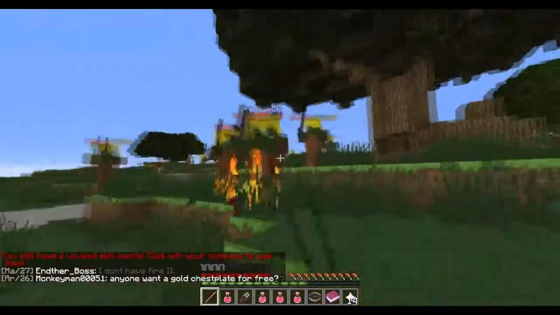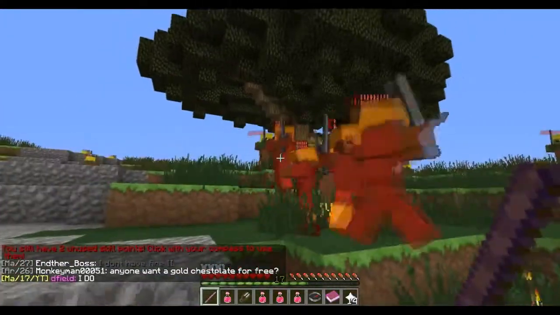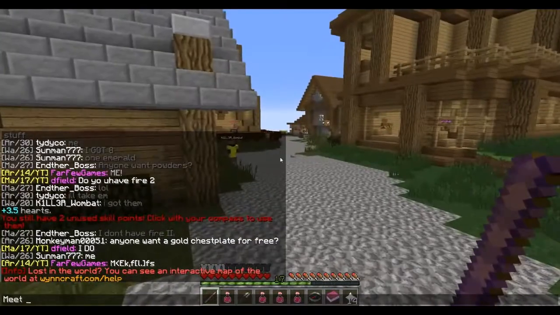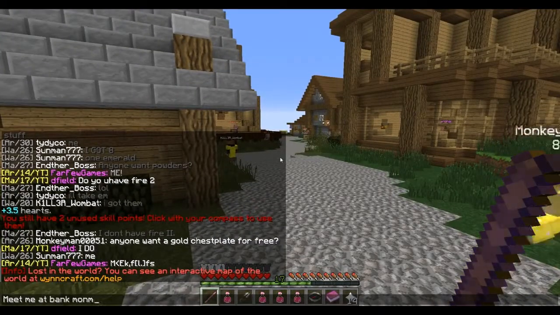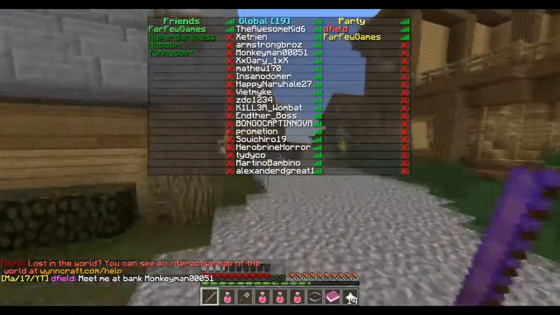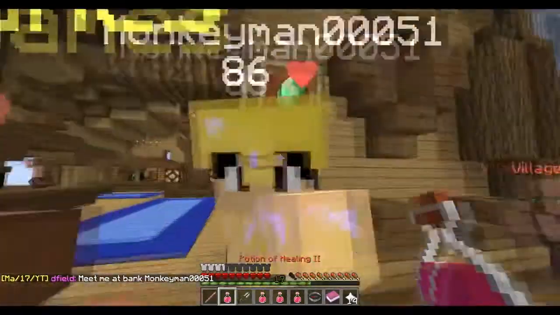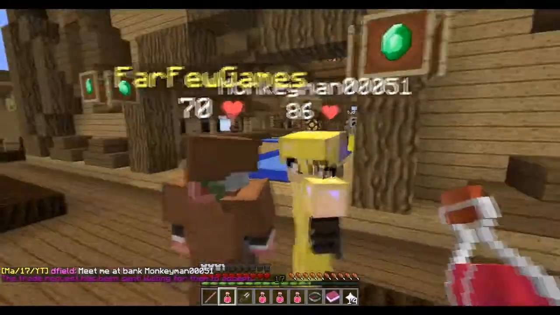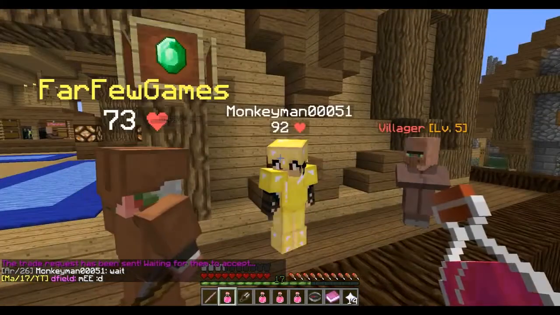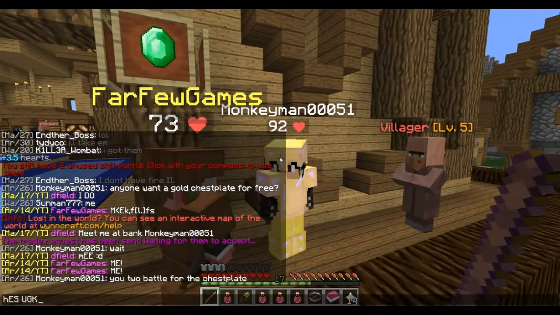You've got the sound effects and everything. I do. I said it first. Meet me at bank, monkey. You better be protecting me, Kobe. All right, I'm good. I'm going to him. No, I want him first. No, he's trading. No, this should be me. It should be me. He's still trading. Me. Come on.